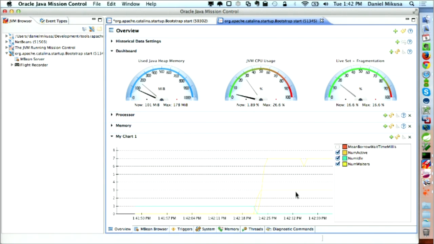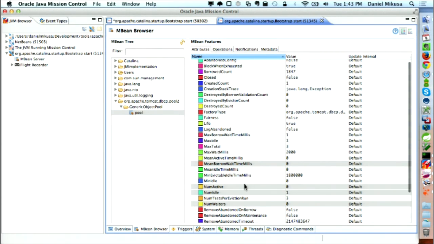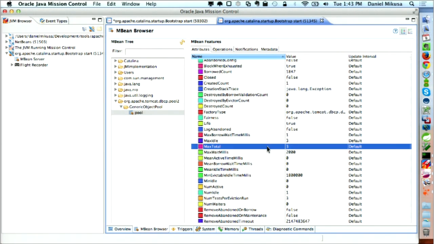So these are connections that are trying to get a connection from the pool, but they can't because it's too busy. And then we can see that we have 0 idle connections. So if we were load testing and seeing something like this, that's a big tip that you probably don't have enough connections in your pool. And if we want to test that and see if adding connections helps, we can flip back to our MBean browser here, and we can adjust the maximum. So max total here is that setting.